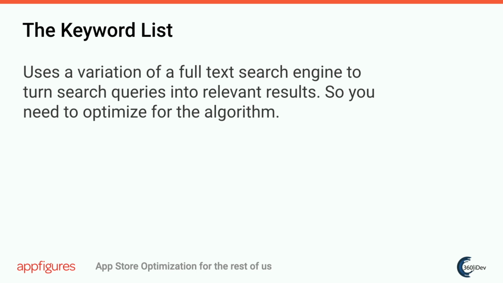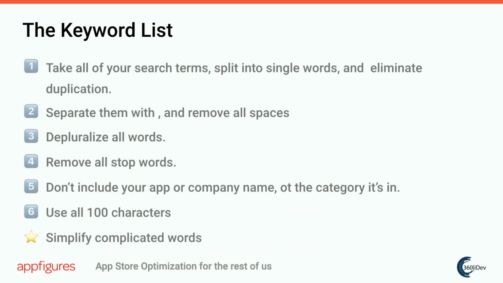And so that text box that you think just needs to have the search terms turns into something a little bit more exciting. This is probably a really heavy slide. I think that's the heaviest I have. But these are all the steps that you can take to optimize that keyword list. What most people that I talk to actually do is take all the keywords they can think of and just put them into that text box. And it's limited to 100 characters, so you run out of space really quickly. Maybe you get 4 search terms in, and you're like, I don't understand this, but whatever. It's just magical. It isn't really that magical.